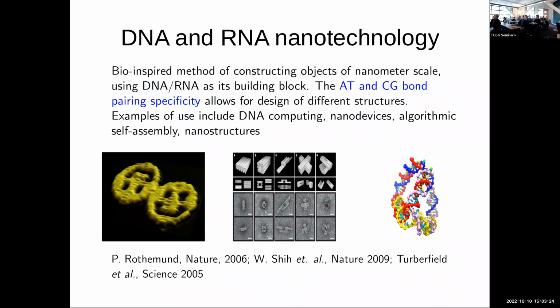In front of this audience, it might be a bit redundant to introduce what DNA and RNA nanotechnology is, but just to make sure we are all on the same page. The experimental systems we are interested in modeling rely on designing DNA or RNA strands in such a way that they fold into a target shape, or they are devices that rely on interaction between multiple different DNA strands to perform a computation.